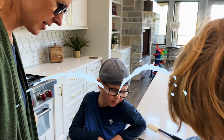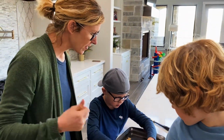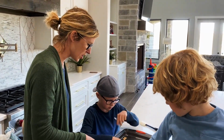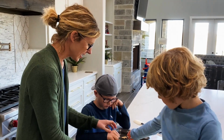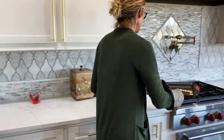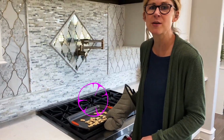Mommy, why are they so small? Well, Brax, whenever they're in the oven, they're gonna get really nice and big and taste so yummy in our tummy. Okay, guys, 10 minutes and our gingerbread men will be ready. Okay, guys, let's leave it right here and let them cool off.